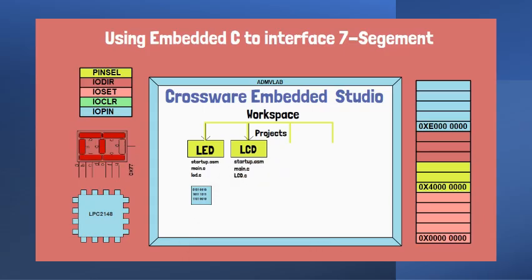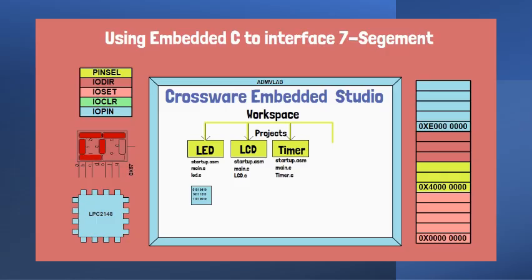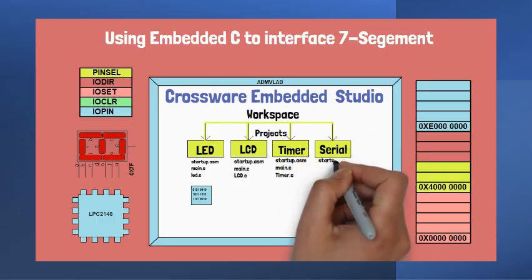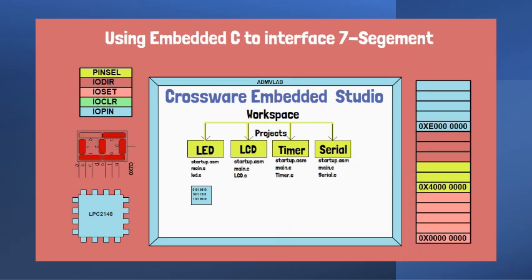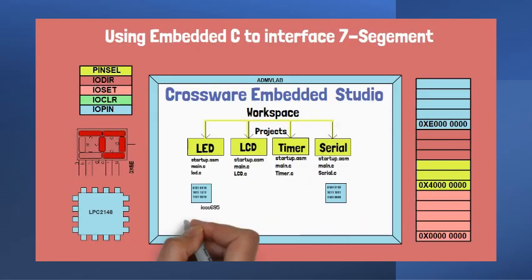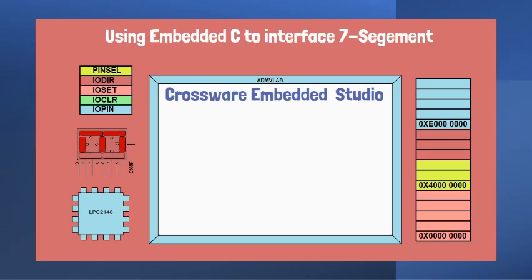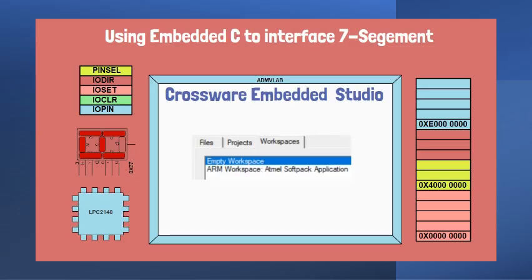In addition to projects, Embedded Studio has the notion of a workspace. A workspace is a collection of projects. A large development activity can consist of several executables working together. A workspace is capable of displaying and modifying files from any project. Let us now create a workspace. This workspace will be a collection of all our individual embedded projects.